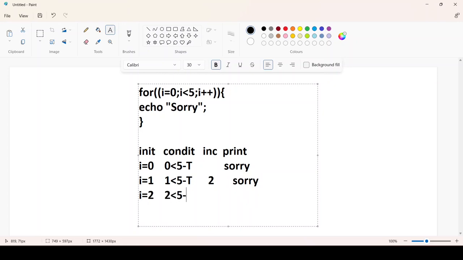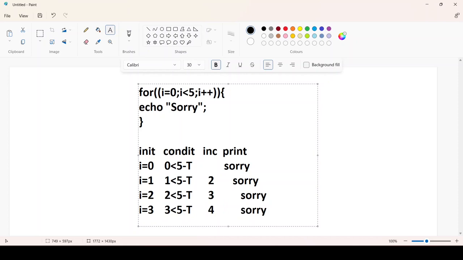Yes, the condition is true, and it will print "sorry" again, and i will be increased by 1, so i will be 3. Similarly, i is 3 here, and it will check 3 less than 5. Yes, the condition is true, so it will print "sorry", and again the value of i will increase by 1, that is 4.